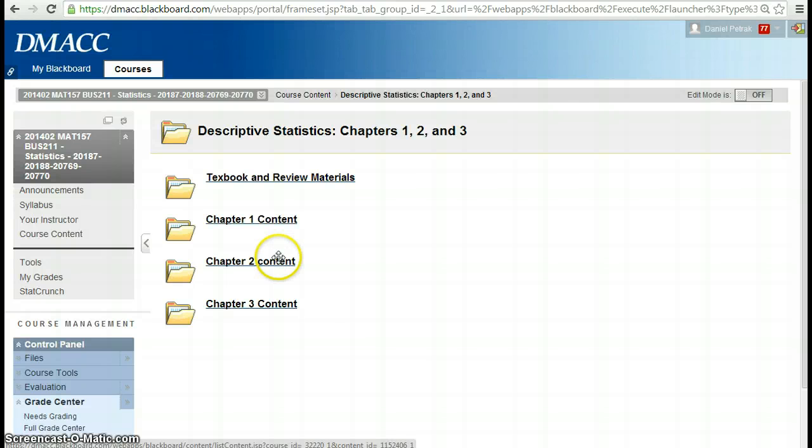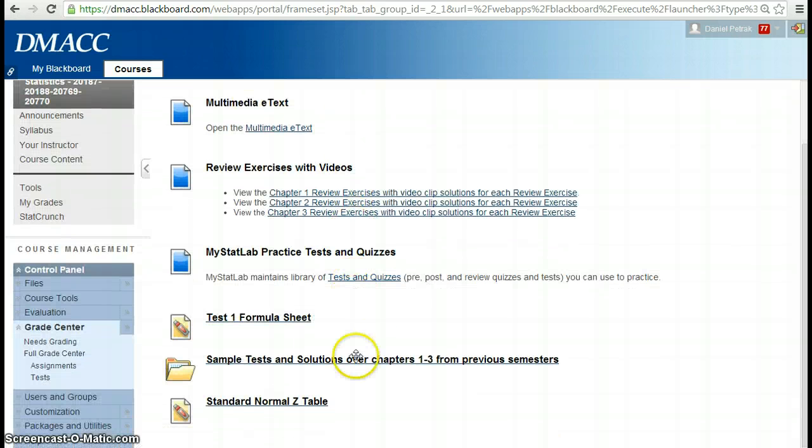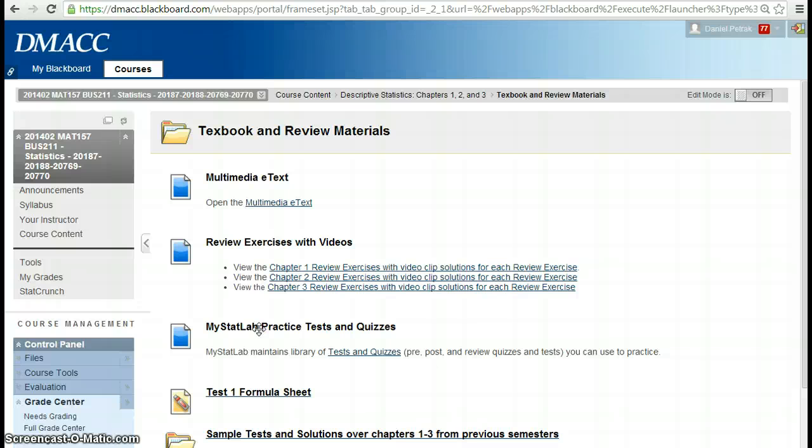So just want to point out, chapter 1 through 3 content, and then make sure textbook and review materials, there's where you can get your formula sheets, tables, and also you can take a look at all the old exams. So make sure you get your proctor lined up. Hopefully you know who that person is at your school that would be willing to proctor your exam. Schedule a time. You should be doing that this week, because I'll be emailing out the exams to the counselors and teachers at your schools next Monday for them to administer next week. So the earliest you could probably take your test would be next Tuesday, but you have all the way until next Friday, the 7th, to take it.